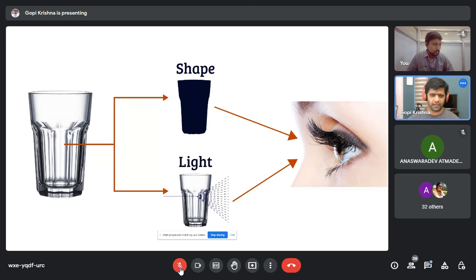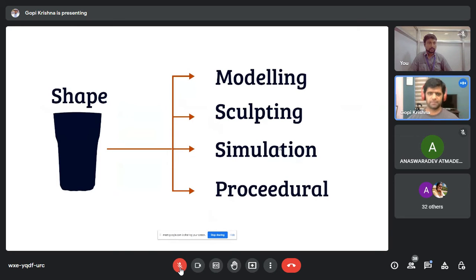Okay. Fine. Now, let us go to the techniques. We have already divided the process into creating the shapes and creating the light interactions. We have already divided the shapes into two. Now, if you want to create a shape in 2D, all you do is draw, simple. You take a piece of paper, you take a pencil, you draw it. Forget it, its shape is done. But in a 3D environment, there are several ways to do it.